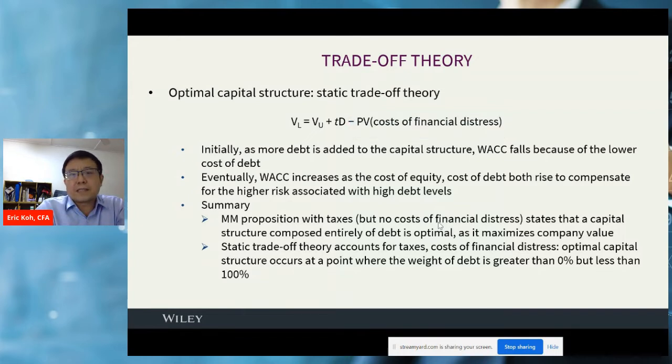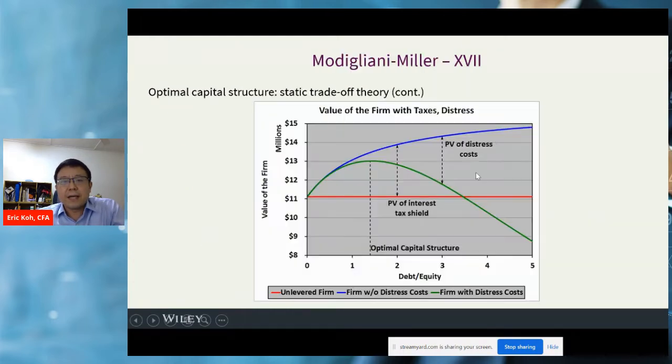If you borrow too much, this part goes up. If this part goes up, because it's a negative, because it erodes the firm's value, it is not exactly a good proposition. So you need to do a balancing act between enhancing your firm's value when you borrow versus considering the fact that when you borrow too much, the cost of financial distress problem kicks in. Okay, so that's all there is in terms of the trade-off theory, and it is also illustrated in a diagram like this.